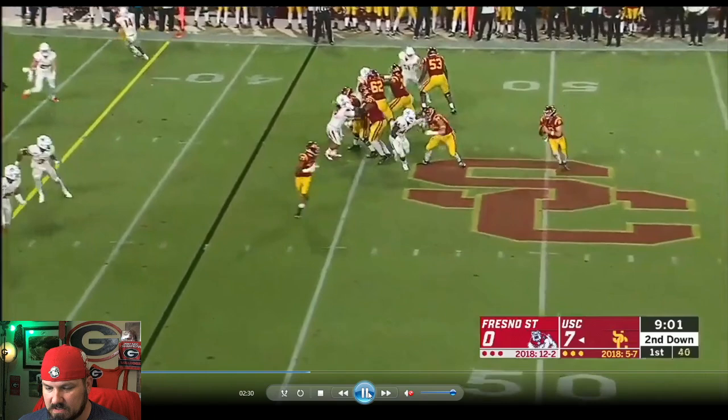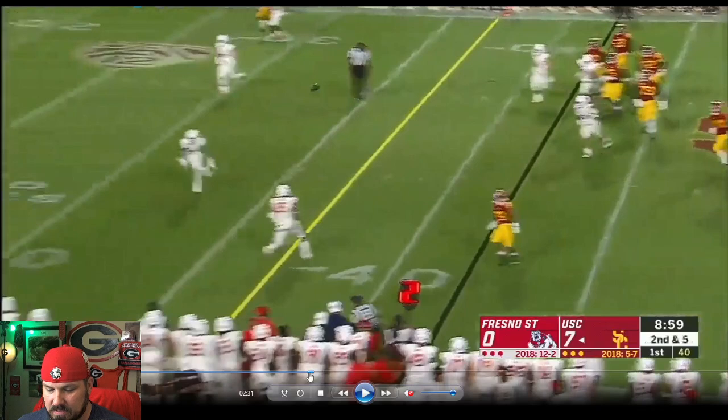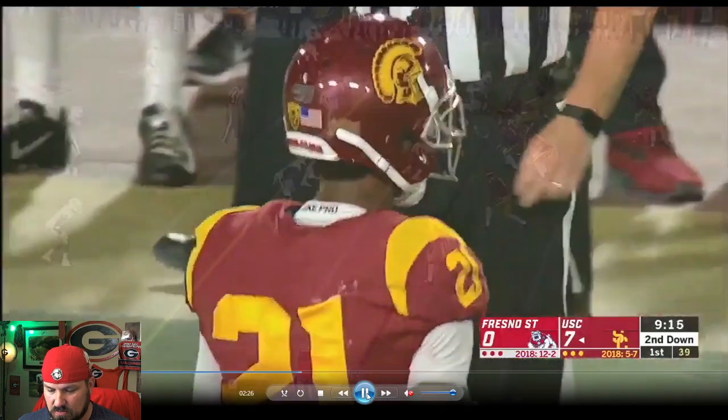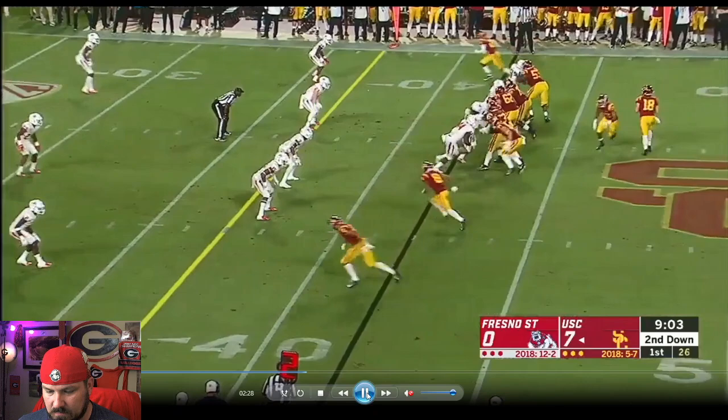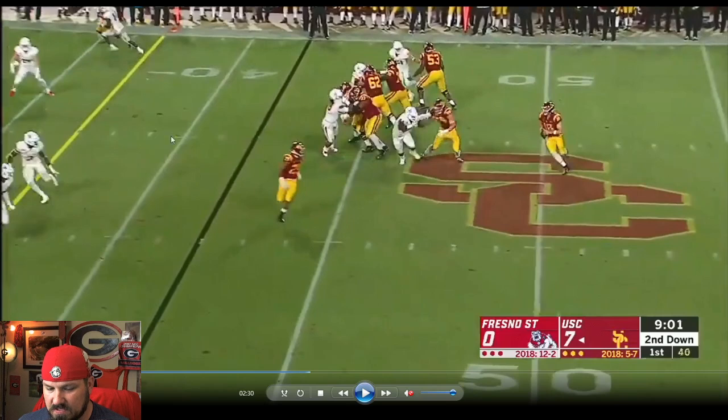Shotgun drop back. Fakes it. This is that rollout play again. And because the last time he did this, he ran. So let's see if we can show you this again. The last time he did this, he ran. So when they see him roll out that same way, these guys are really hesitant to drop back because they know that this is their responsibility. He's got to stay tuned up on this guy, so that leaves all of this open area for him.